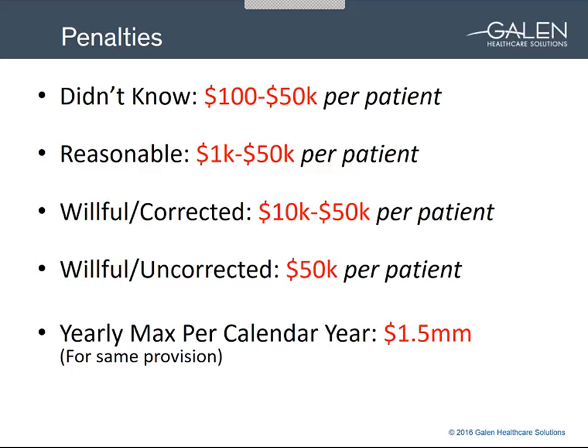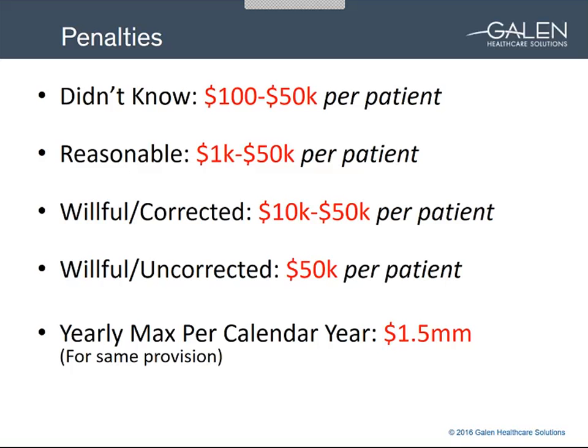One thing that's often missed about this is that the penalties involved here are for particular provisions of HIPAA. So if you had a breach that involved multiple provisions, let's say, for instance, multiple provisions of the security rule that resulted in that breach, they can start to double up, triple up, quadruple up on those penalties. And that's evident from some of the serious fines that have been levied over the past couple of years on organizations.